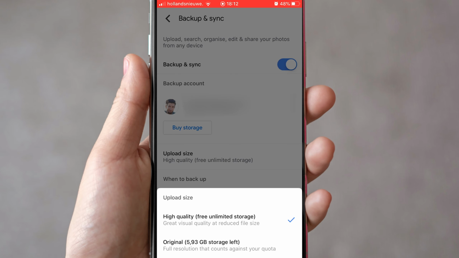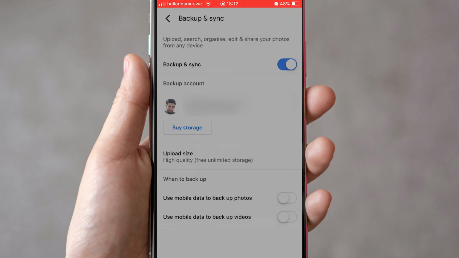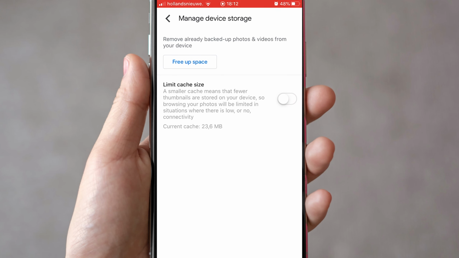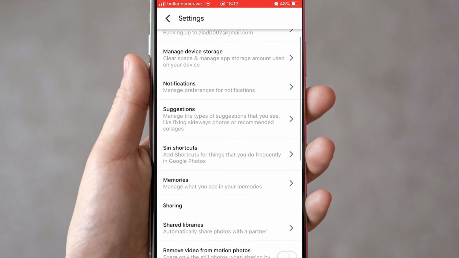Here you can choose if you want to use high quality photos or videos or original. So you can choose between them. It depends on you. Manage device and storage. Here you also have, as we saw at the beginning, free up space.